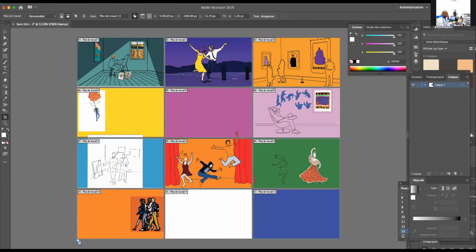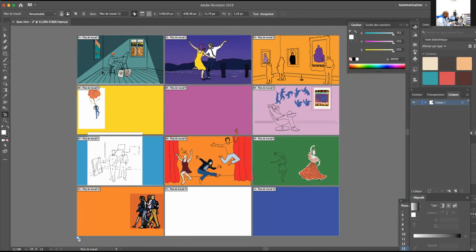So here I am. Do you see it? Oh, cool. Wow. Basically the first 3 images are not in the right order. I'll see how it gets organized. I did a few images.